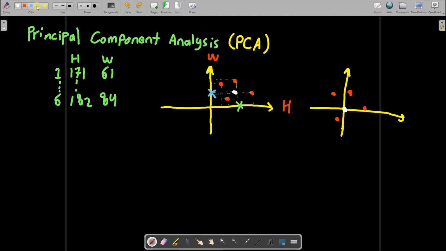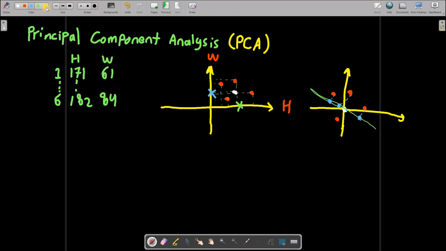We need to find the best fitting line. How do we find the best fitting line in here? Well, we need a line that fits this data the best, okay? How do we do that? Well, let's say that this is the line we are starting with. Okay, what we are going to do is project those points on that line. Say here, so we projected this, we need to project this as well. Let's say here, and then we need to project this one, and this one, okay?